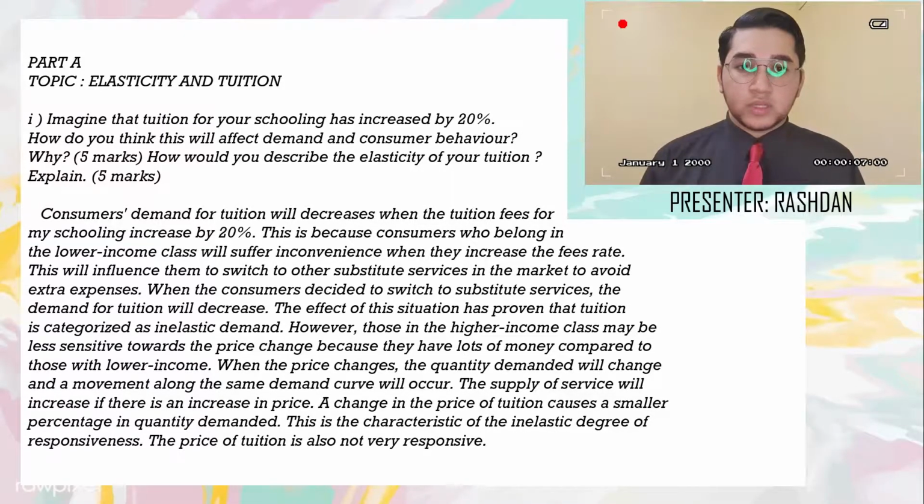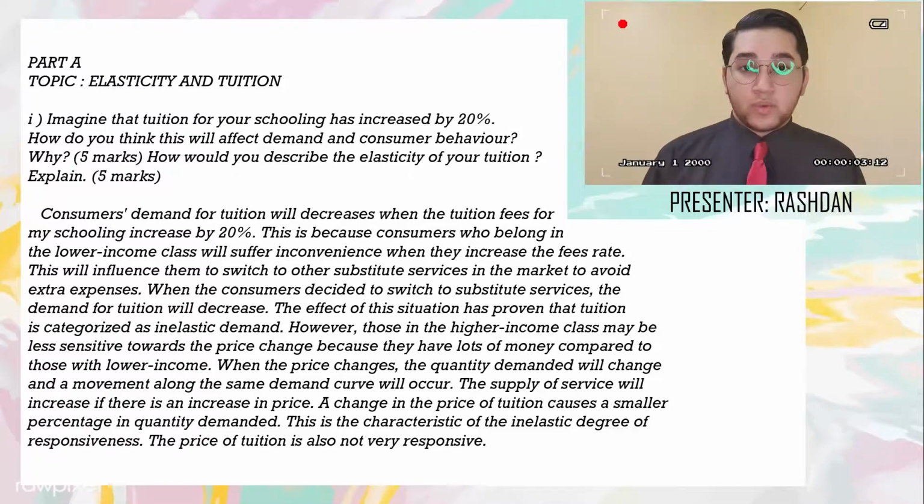The effect of this situation has proven that tuition is categorized as inelastic demand. However, those in the higher income class may be less sensitive towards the price change because they have lots of money compared to those with lower income. When the price changes, the quantity demanded will change and a movement along the same demand curve will occur. The supply of service will increase if there is an increase in the price.